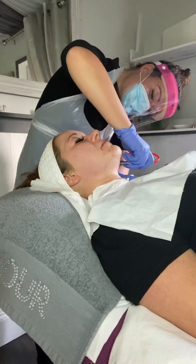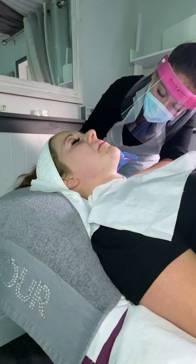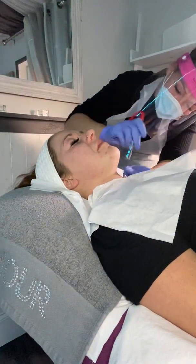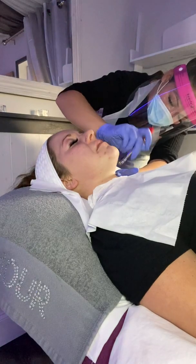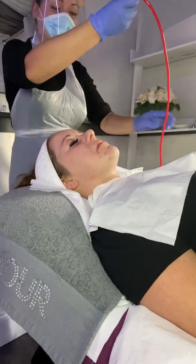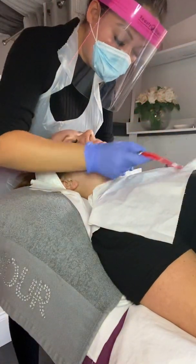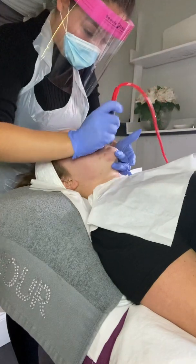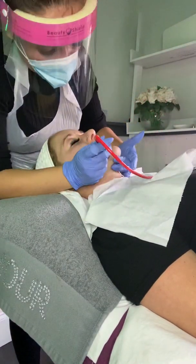And it's not at all uncomfortable, you just feel a little bit of suction. And the machine can be put stronger or weaker. We can control the amount of suction there is. So if you find you're very sensitive, we just turn the machine down. For those with thicker skin, then we have higher suction, and also we have different heads as well. And this can also be used on the body.